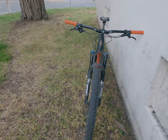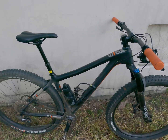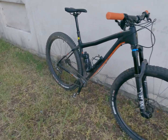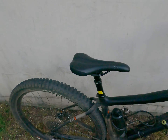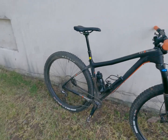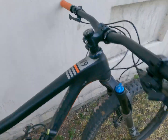It's got 120 millimeters of travel up front. I think it weighs like 26 or 27 pounds. It's got 29-inch tires, so it can roll over everything. One other nifty feature is the dropper post. So this seat will go up and down. So you press a little lever, seat goes down. Press that little lever again, wait for it. Pow! Carbon fiber frame, Shimano group set, the Shimano brakes.